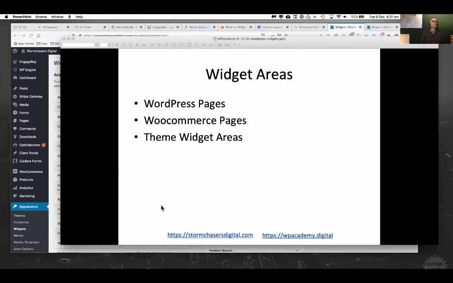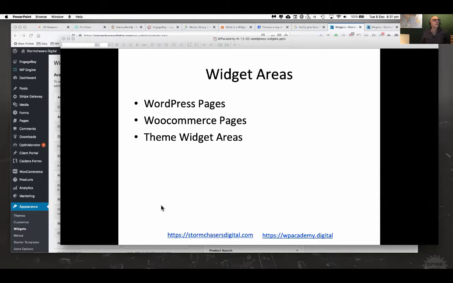Yeah, and there's a lot of websites that'll do that for you. And they may also give you things that are related. So if you looked at a DVD, it may show you a DVD player, for example. Okay, so that's the sort of thing that widgets can give you where WooCommerce is concerned. So if you allow people to leave reviews on your WooCommerce store, you could put up the reviews for products on the individual product pages. Okay, so just to give you some idea of how widgets can help you with your website.